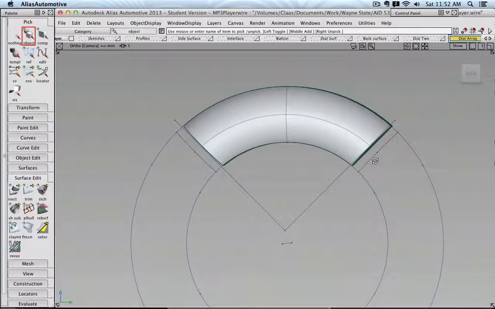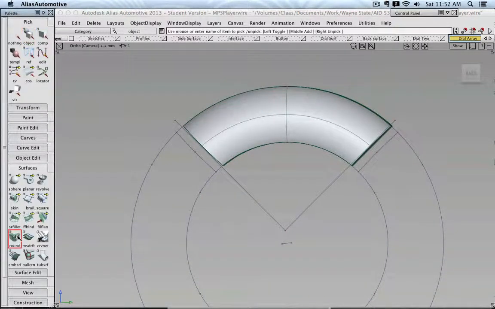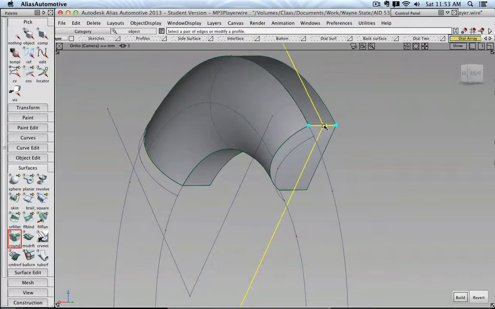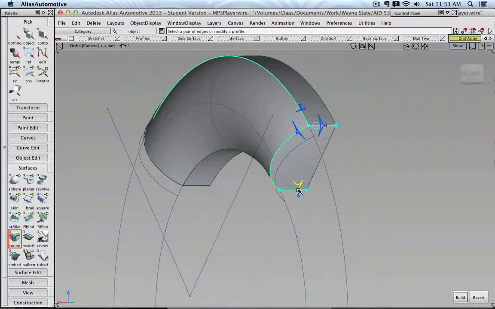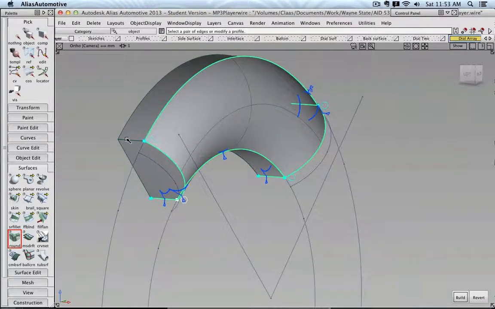Okay, so that is good. And then we have to do our edge rounding. And build.